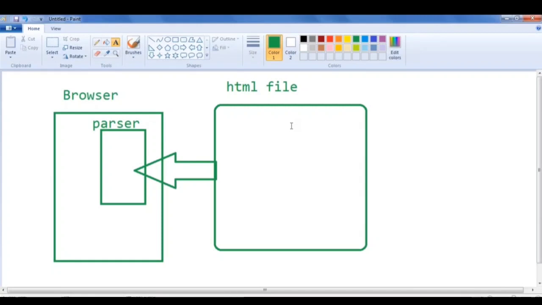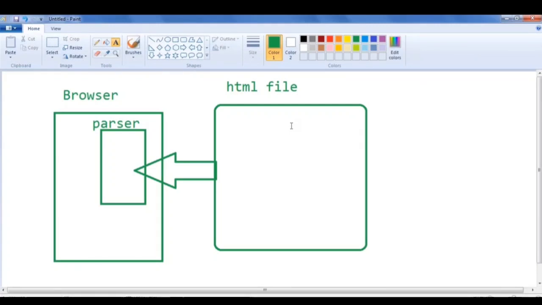So why are we learning about this HTML file? It is because the HTML file is the host for our JavaScript code. If we want to place our JavaScript code, we need to have an HTML file, because without an HTML file we cannot write JavaScript code, or rather we cannot see what is happening in the JavaScript code.